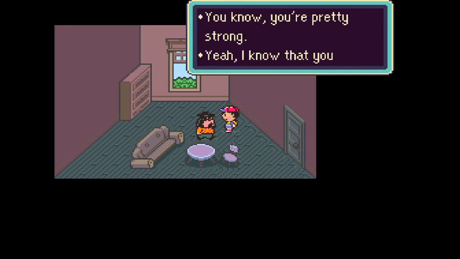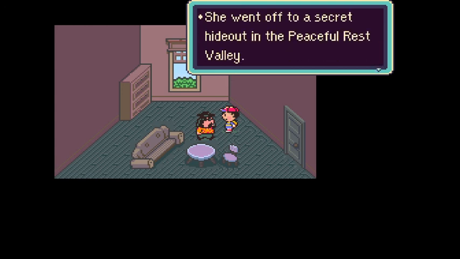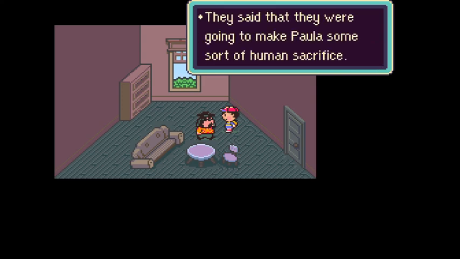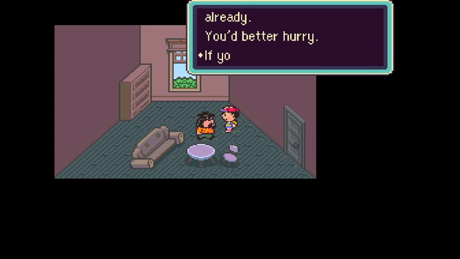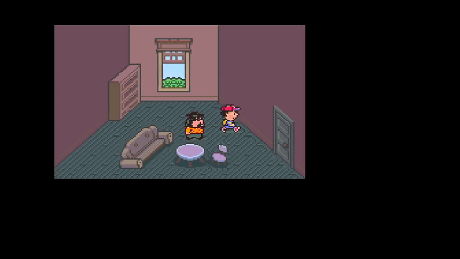Yes, I'm Everdread, boss of Bergland Park. When I jumped off the roof, I twisted my ankle. Anyway, I lost and nothing will change that. You know, you're pretty strong. Yeah, I know that you want to find out about a girl named Paula. She went off to a secret hideout in the peaceful Rest Valley. A chubby boy and a weird guy in a blue outfit have kidnapped her, though. They said that they were going to make Paula some sort of human sacrifice. They were definitely hardcore strange. You know, she might be gone already. You'd better hurry. If you save Paula, be sure to come back here, okay? Don't forget.